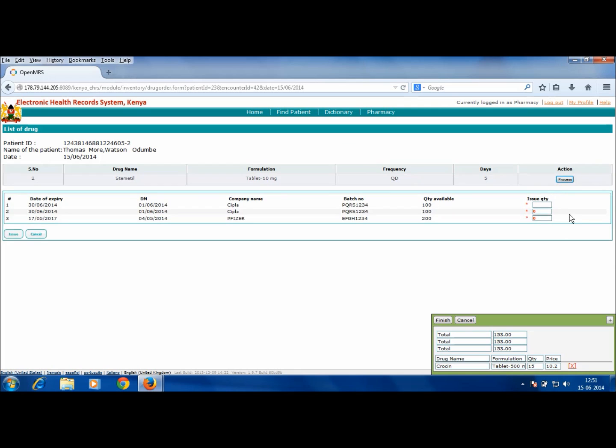In a similar way, a similar kind of interface appears for all those drugs which have been indented many times in the sub-store and carry a different company's name, a different date of manufacture and a different date of expiry. The pharmacist must choose diligently from which category the quantity should be subtracted.